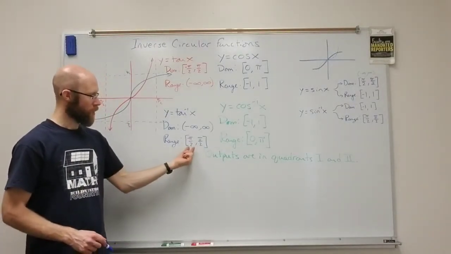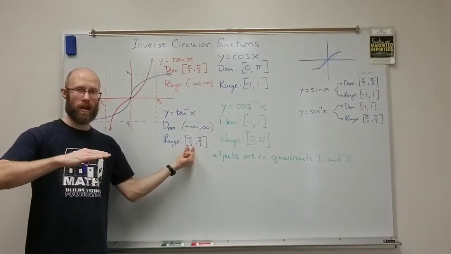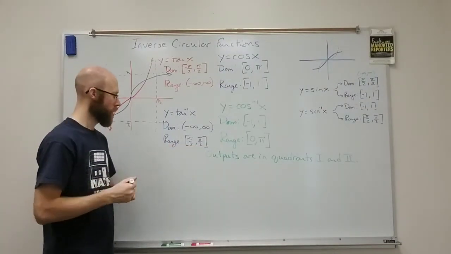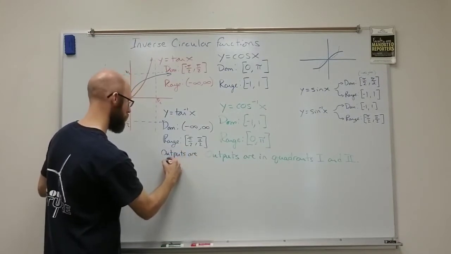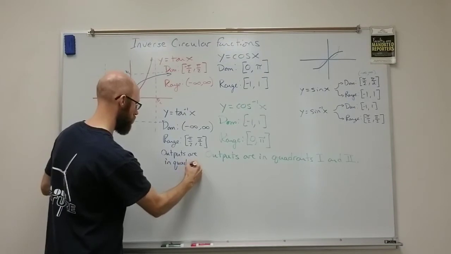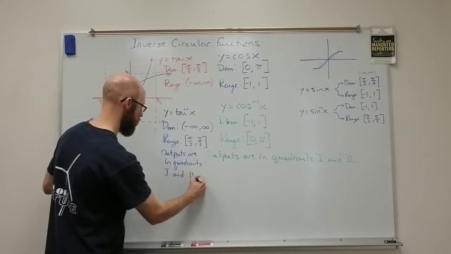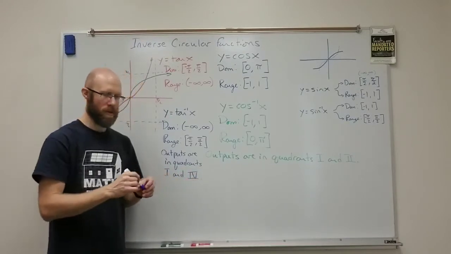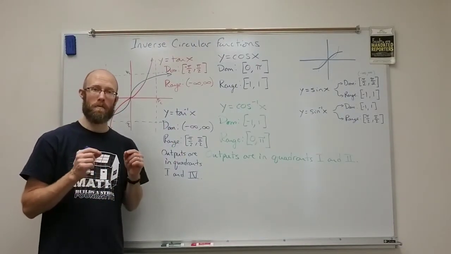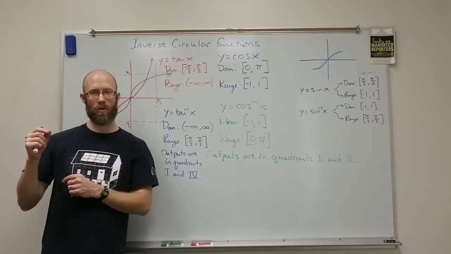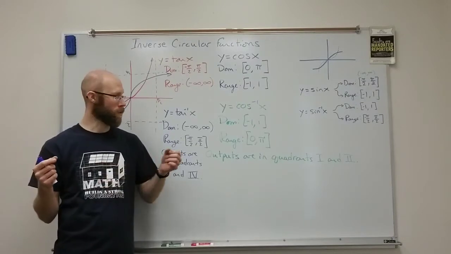This time, just like with the inverse sine, the quadrant 4 angles are going to be negative angles, and the quadrant 1 are going to be positive. Okay? So again, here the outputs are in quadrants 1 and 4. So be aware of that. You'll always get quadrants 1 and 4 out of the inverse tangent, but you may need an angle in quadrants 2 or 3 depending upon the problem or the situation. So you may have to do a conversion like we talked about with the cosine.